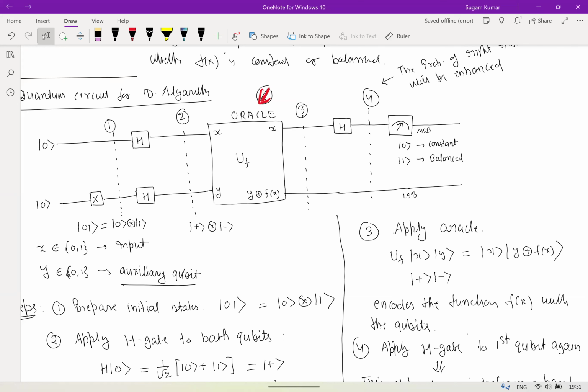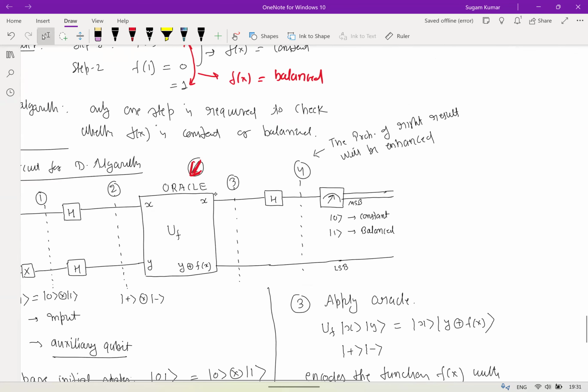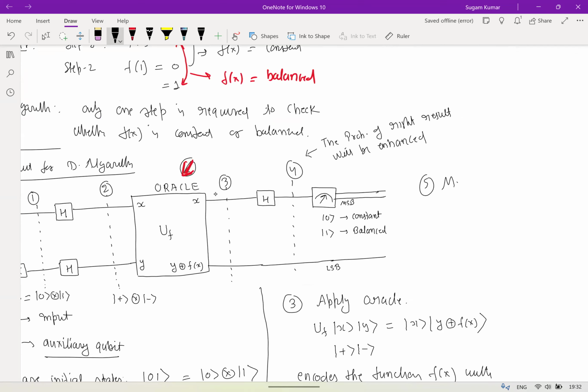And then you're going to do the measurement. Once you do the measurement, I can see here 2 lines, no? Because this is the quantum to classical. So after the measurement, the wave function is going to collapse to one state, of course the one with the higher probability. So the last step, step number 5, is nothing but to measure the first qubit.